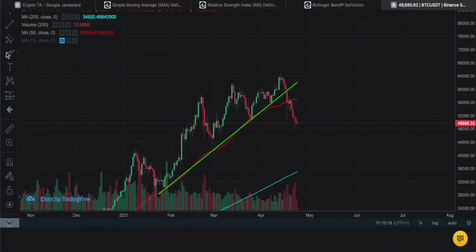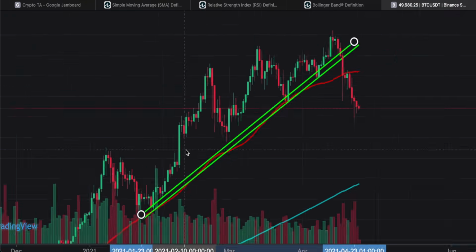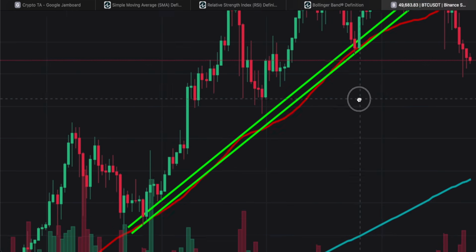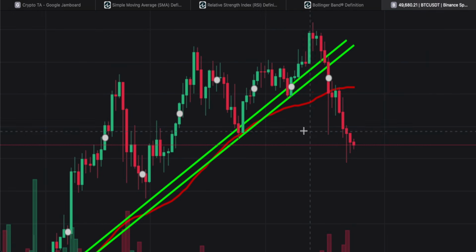What you can do actually is draw many channels. So I'm just going to draw another trend line right here on the upper end. And what this gives us is a trend channel. So instead of having one line, we can actually try and place trades somewhere within this channel, because you can never have a perfect trade. But if you're within maybe a couple of percent like these two lines, you can give yourself a little bit more leeway when it comes to entering your trades.